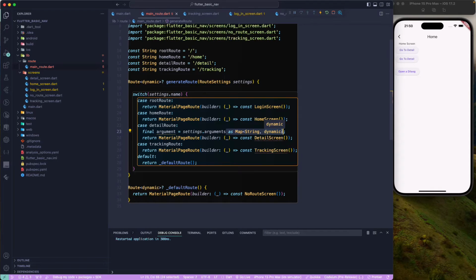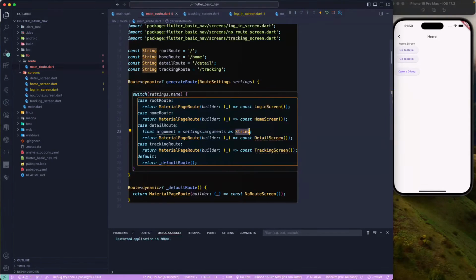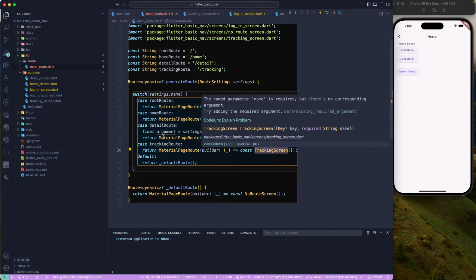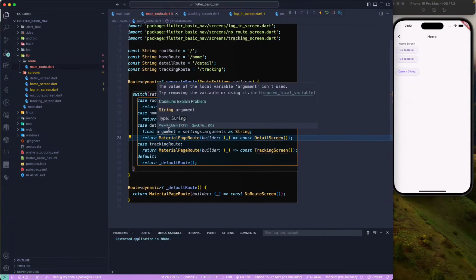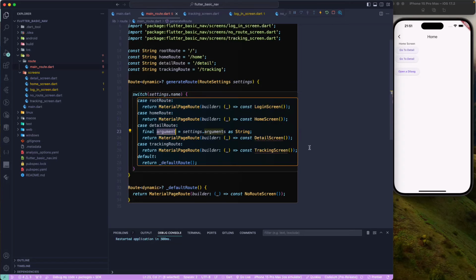whether you want to pass it in as a map, or whether you just want to pass it in as a string, depending on your requirement. For now, I'll just map it as a string, because I think we'll just pass a string for now, and later we'll see how we can pass the map. So we got the argument over here. Now you can see that this is a string that we are getting, right? And now I can pass that one over here.